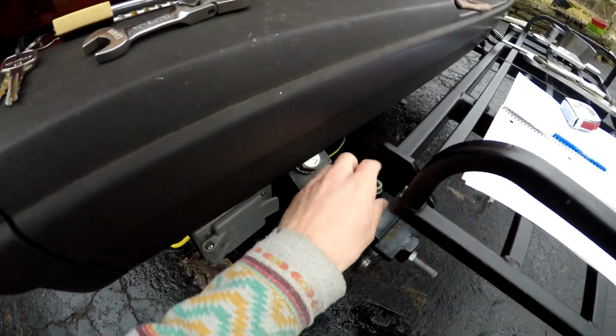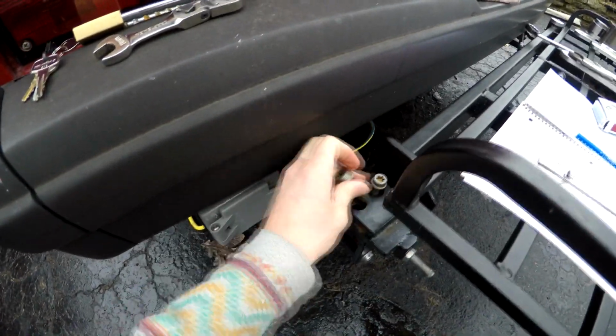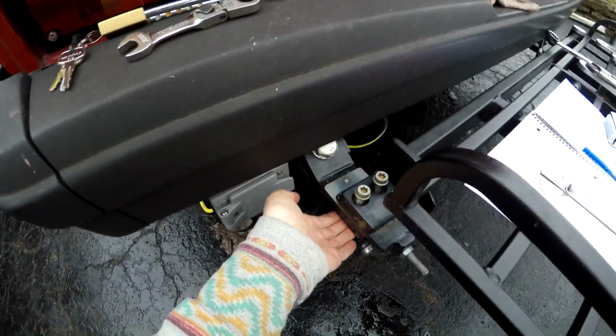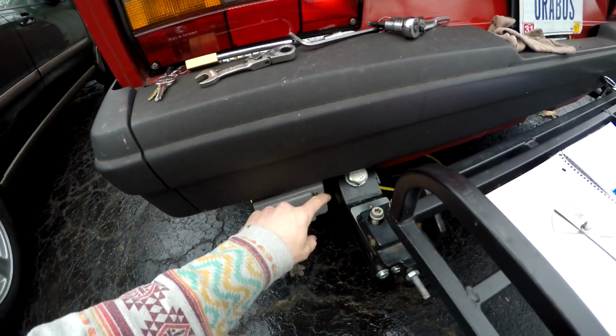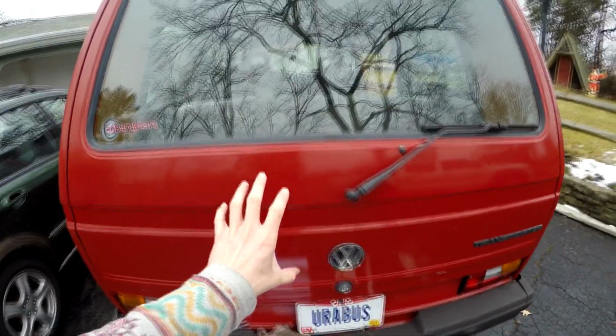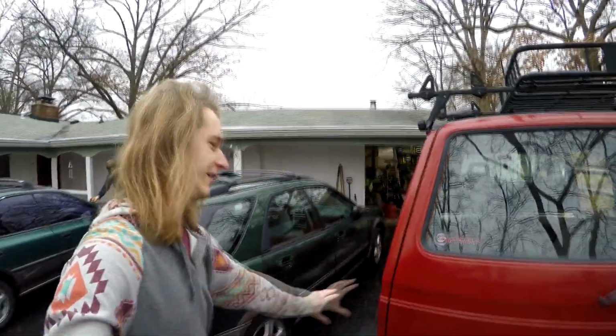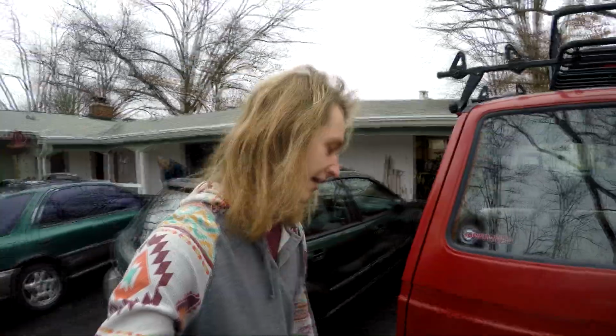And I want to mount to this. And I have to keep clear of this door. I have to keep clear of this moving in and out. So I need to have like a bracket, like a 90, welded to here and then come up on top of this so this can go under. And I want it to pivot. I want the tire to be here and I want it to pivot over like this, so it moves out of the way for this. So my hinge needs to be like, yeah.